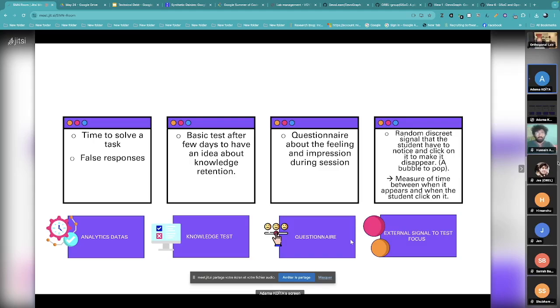Also a questionnaire about the feeling and impression to assess whether the student was in the flow state. And then I wanted to implement, for example, a bubble that the student has to pop each time he sees it, just to have an idea if he's focused or not, and if he notices the bubble or not. So, an external signal, but it is not mandatory to focus on it, it's just to have an idea if he's focused or not.